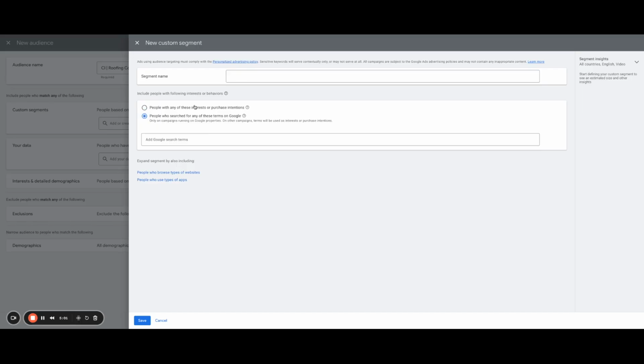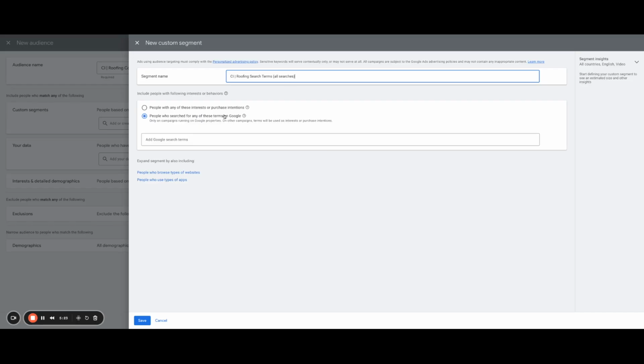I have seen it work well with both, but it is always higher intent if you just do the search version of this. So we're going to do the same thing. This is custom intent. We call it roofing search terms. And I'm just going to say all searches, or you can just call it searches up here.